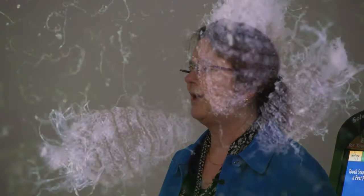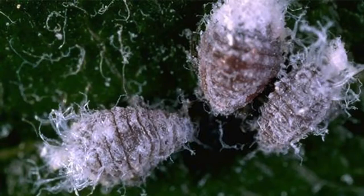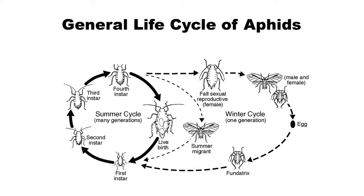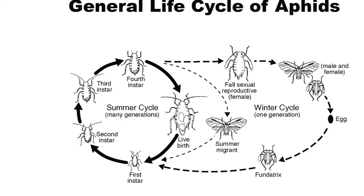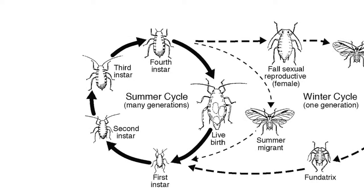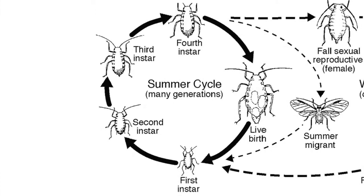Some species cause gall formations, like the woolly apple aphid. Fortunately, woolly apple aphid has pretty good natural enemies. Understanding the aphid life cycle helps with management. For most of the year, the female gives live birth without mating — she's cloning herself into little aphids. They undergo incomplete metamorphosis, so they look like mom, just smaller, with many generations. By not having males in the system, they reproduce twice as fast, which is one reason why they can build up their population so quickly.